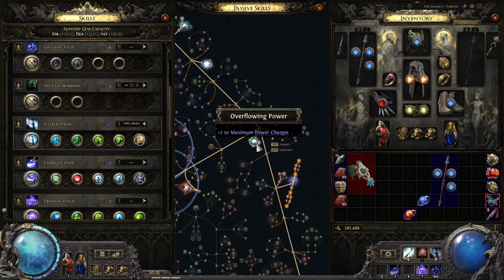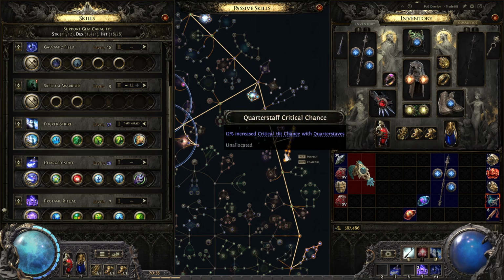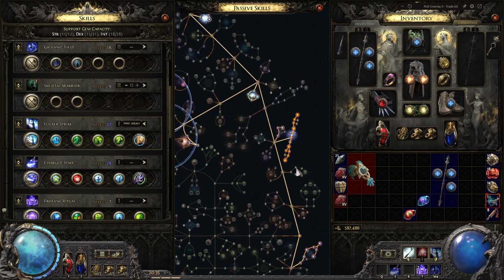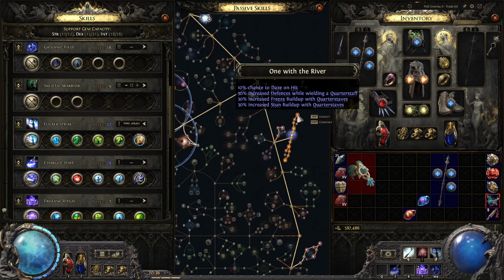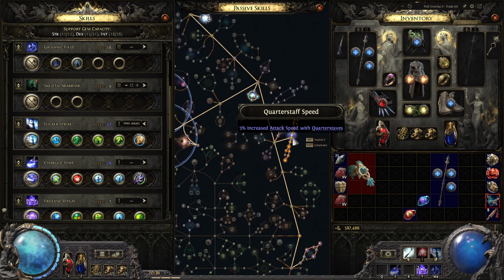So continuing on, we get more power charges, we get the crit bonus, and we get this here, you just kind of go with what you need. If you need more crit, you get more crit. If you just want damage, you get more damage. But you always get one with the storm, and you always get one with the river. This is just 30% increased ES and evasion, plus the freeze buildup, and we want the freeze buildup.